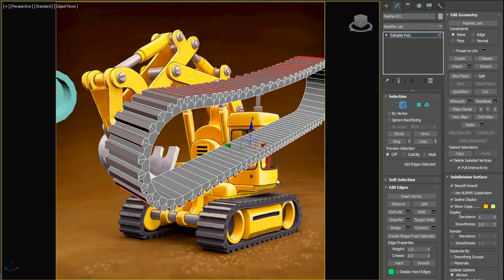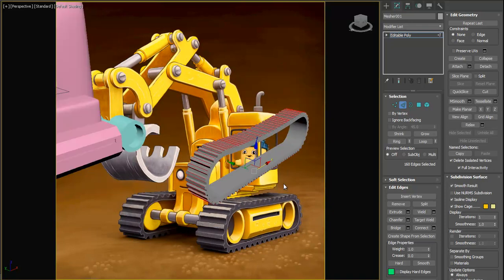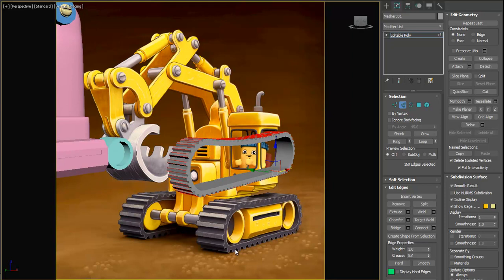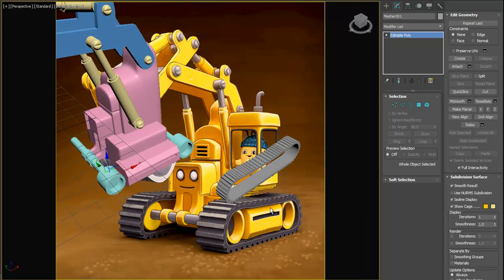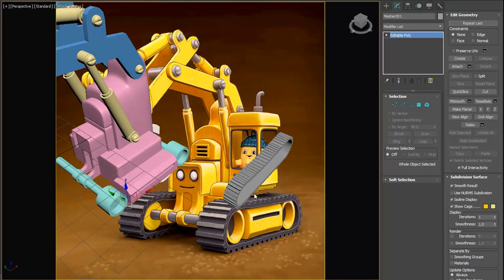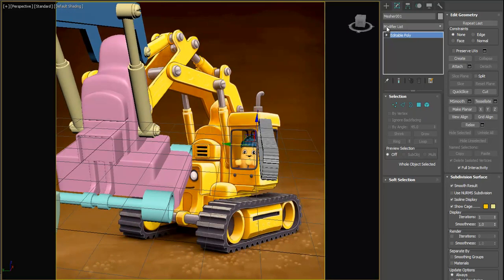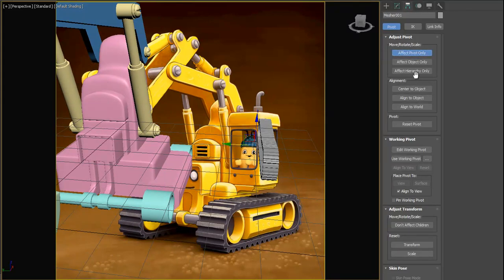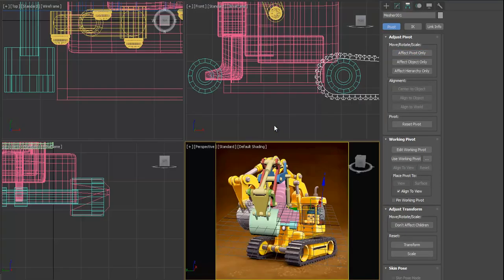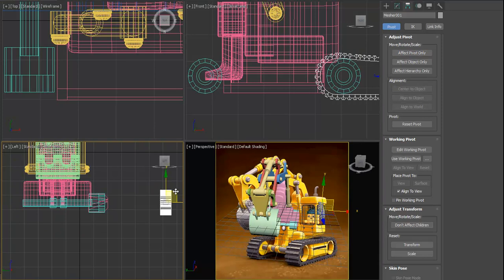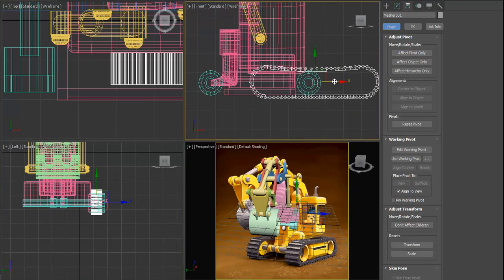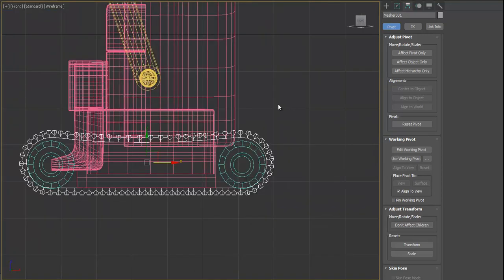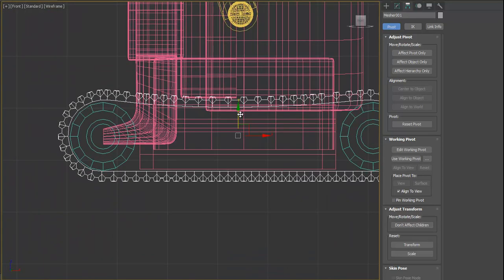Okay, as you see, we got something similar to our object. So, end isolation, or we are not in isolation mode. So adjust pivot, center of the object, and then move our object to its place.